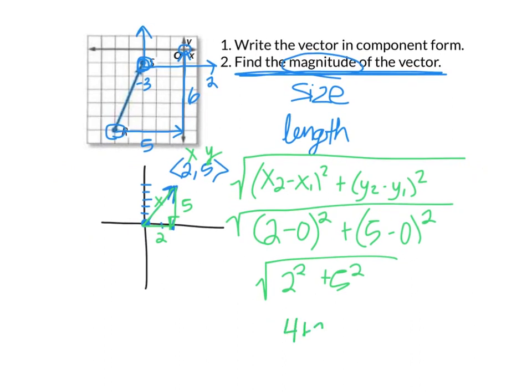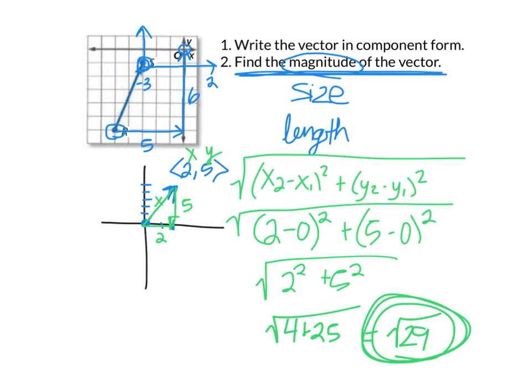So let's see, this is going to be 4 and 25. So our final answer is going to be the square root of 29. And since I do not have a calculator here, I'm just going to leave it as a square root. There is not a way for me to simplify that radical expression because nothing times nothing is 29. So I'm just going to leave it as the square root of 29, or you can write it as a decimal. You can read what the textbook says or read what iExcel says. They'll tell you how they want your final answer to be. But for now, we're going to say this is the magnitude, the size, the length of our vector. It is the square root of 29.